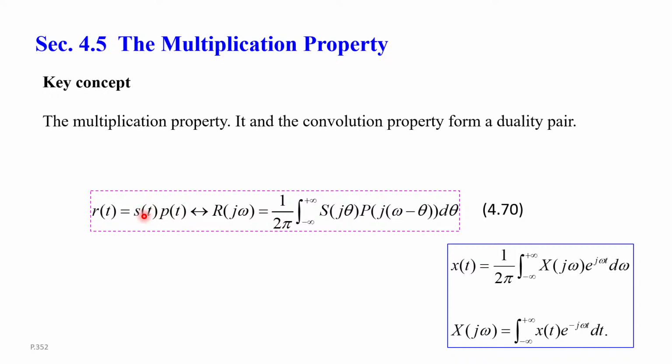Okay. But if you look at this not too carefully, then you see the multiplication's Fourier transform is going to be the convolution of the Fourier transforms. Okay. So yeah, as we said, those two equations look very similar, and we have duality in basically every property. So this is a dual of the convolution property.